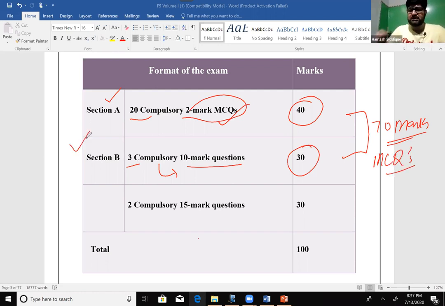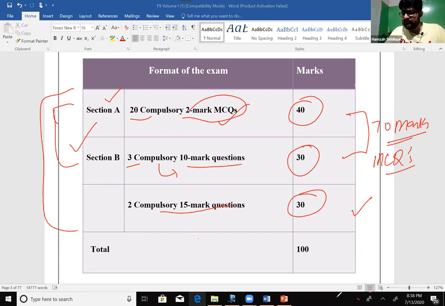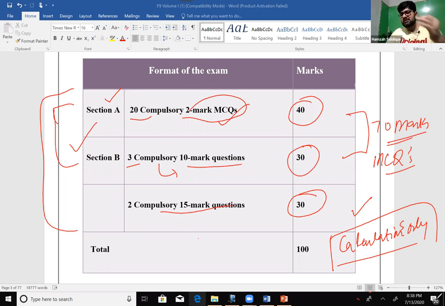So these are the questions which are becoming a hurdle for the students. The examiner is giving a tough time to the students, and they are unable to solve and get through this exam. And this 30 marks is a long question. The issue is that students keep focusing on these 30 marks only, and they don't focus on this area enough. This is the first reason. The second reason is that when they are studying for this F9 paper, they keep focusing on calculations only, which is a major reason for their failure.